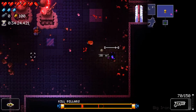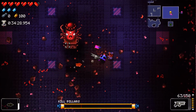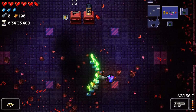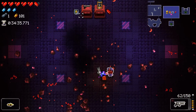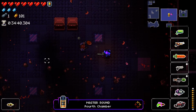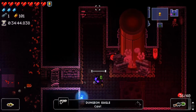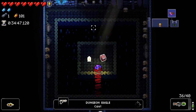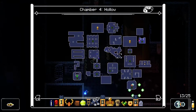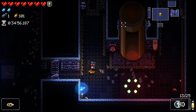I'm noticing that the RPG is traveling extremely quickly. I guess when it has helix bullets it bypasses the actual bullet speed of the gun. So the helix or the RPG projectiles are traveling really fast, and the shadow projectiles travel really slowly. Yeah, that's exactly what it is. Okay, that's pretty cool. Oh yes, Glass Guon synergy. Right, nothing in the shop.